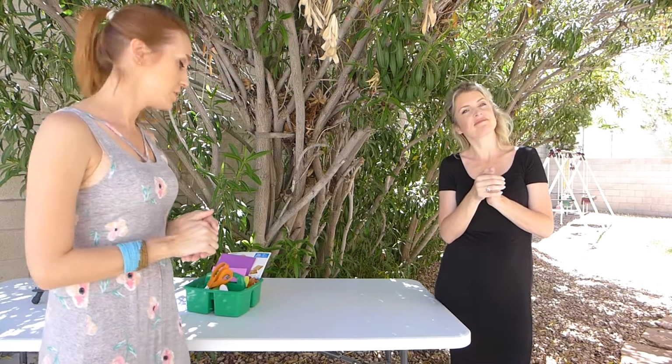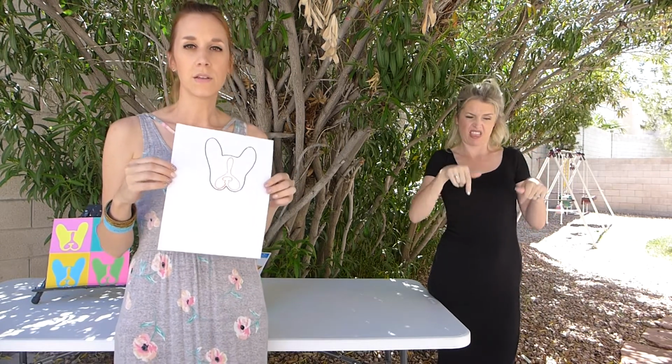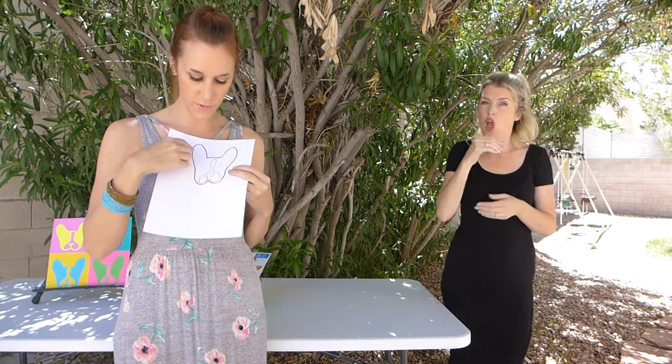Alright, step 2. I have a printable that I drew. You can find it in the comment section, or I can leave it in the descriptions. I'll leave it in both. And you can print it out. What you're going to do is notice that there is black and orange section, and we're going to cut out one section at a time. We're going to do the black first. Okay, so make sure you only cut out the black first.